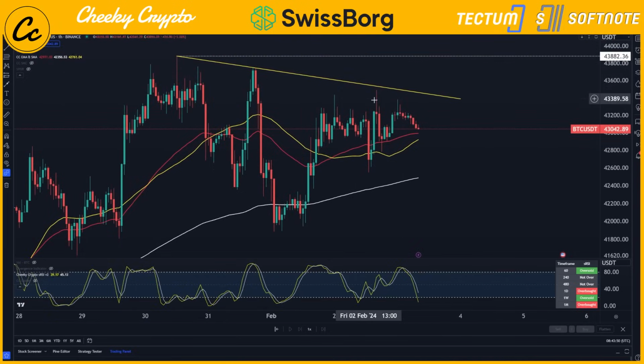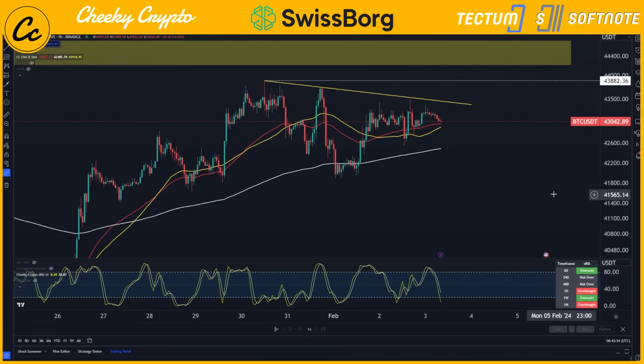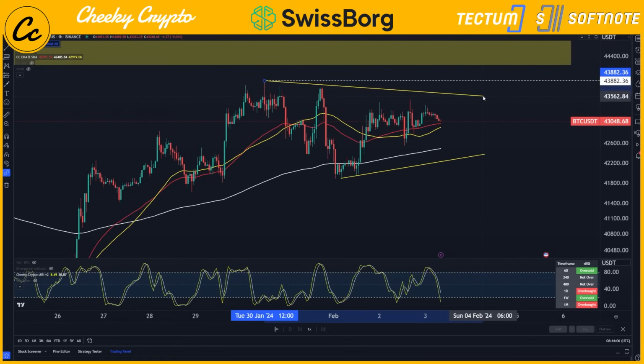Now, I do think we are getting ourselves caught up in a bit of a wedge in here. If I draw another trend line, again, this is going to be quite subjective, but if I draw this in, you can see we're coiling up into this little range here. If we hold the 43,882, then we can adjust this a little bit and we'll still be fine within its range. And I think all we're doing here is getting ready for a next big move, which I do think will be consolidation to the downside rather than to the upside.